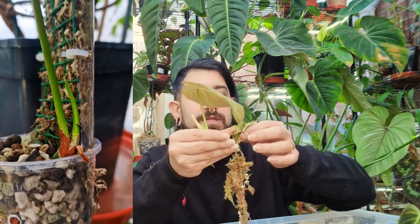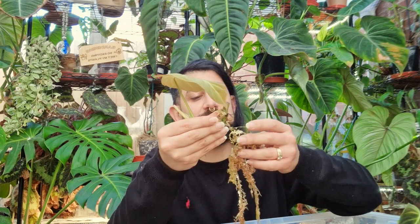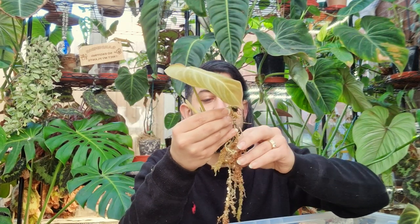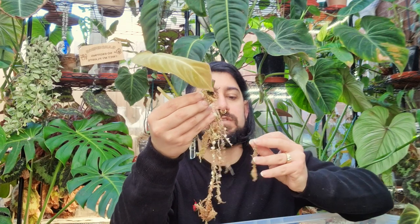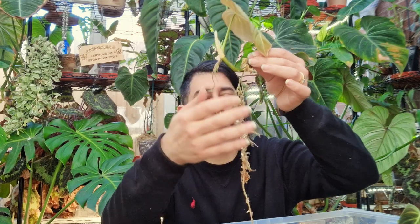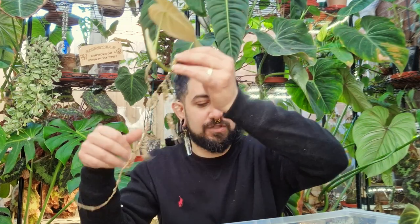And let me get some of this moss off. But this has got some decent roots, actually. I don't know if you can see. That is quite good rootage. Let me get rid of the moss. Right. Yeah, I think that's good. And that should take quite nicely to some of the semi-hydro mix. Yeah, that should be good.